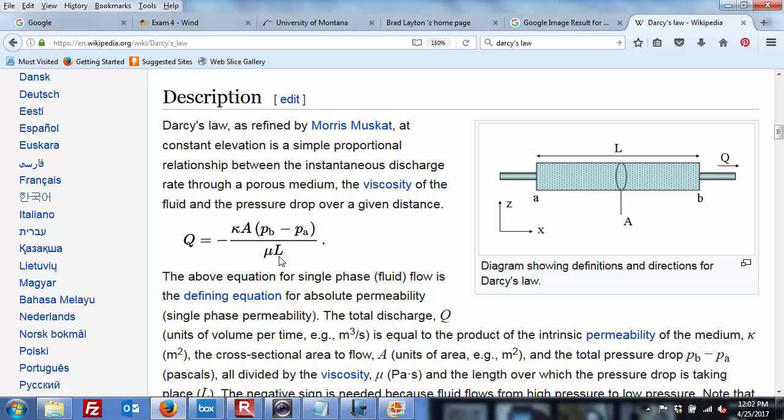You can see there's length, so it means that the longer the tube, the less flow. So when L goes up, Q goes down. And you see that, right, when you're in your garden hose? You get a big old long garden hose, and it comes out lower because it's got farther to go. You have a pressure drop, basically. Area just means that the bigger it is, the more flow you have, right? If you want more flow, make the area bigger.